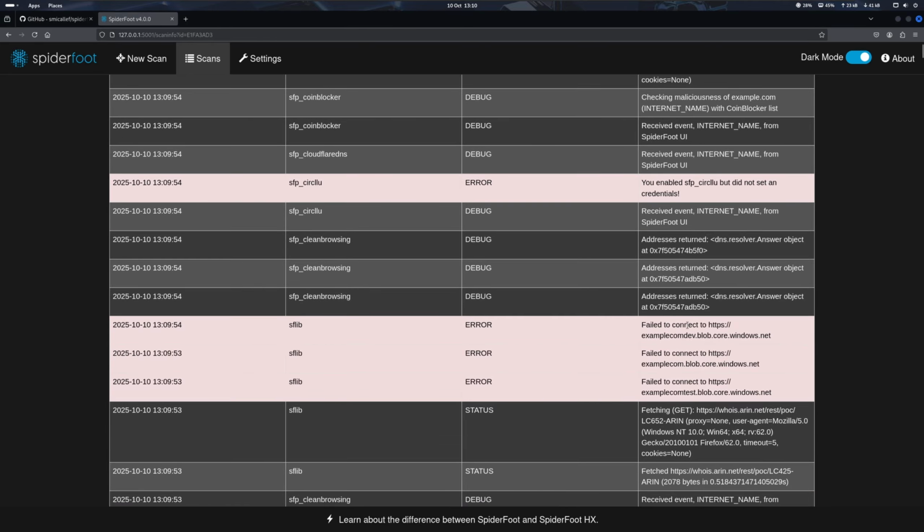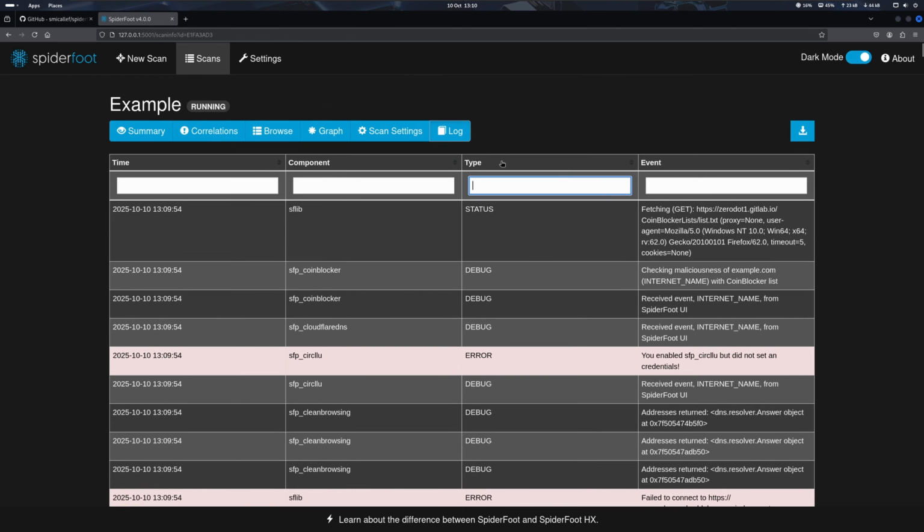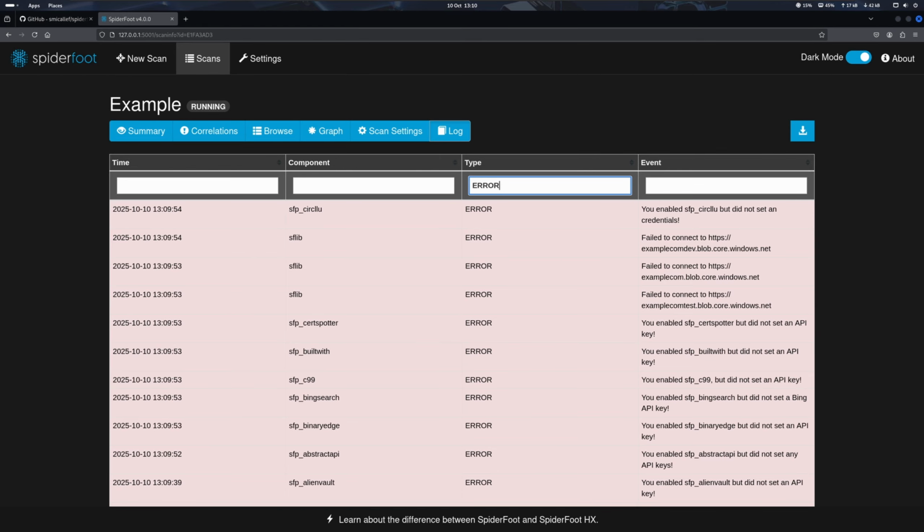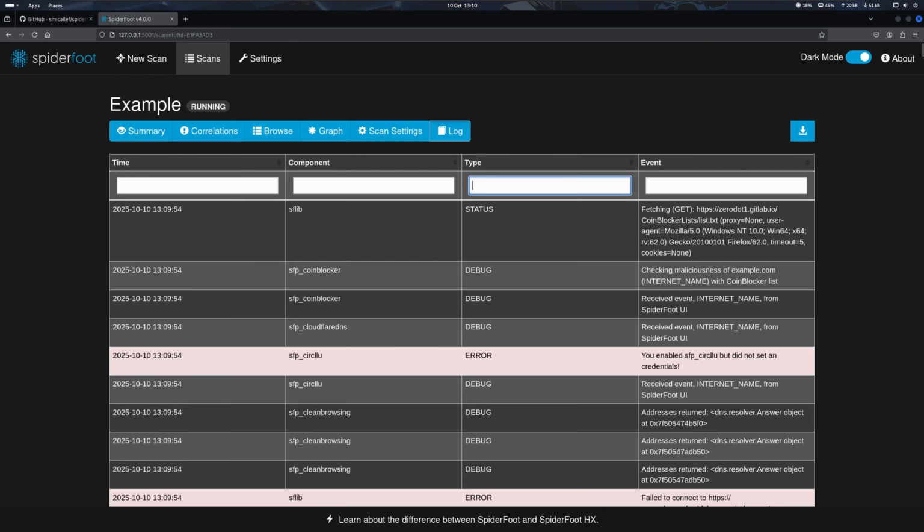Some of these errors might actually be related to a domain being offline, but by using the log section here, you can better understand the errors that might be occurring. Now, whilst we're here, quickly, I want to showcase that you can filter down by the specific messages or the type of log that is produced. You can also filter down by events.